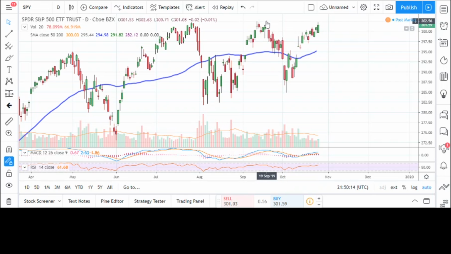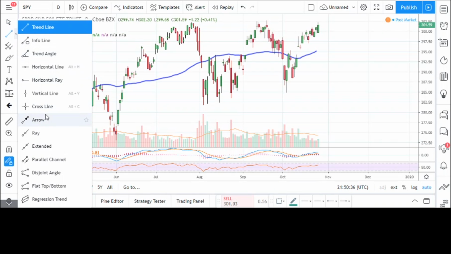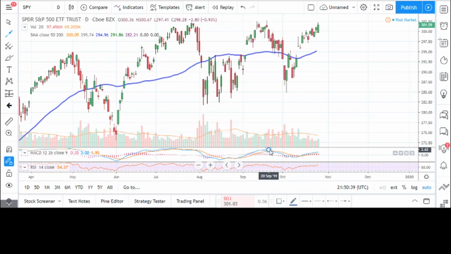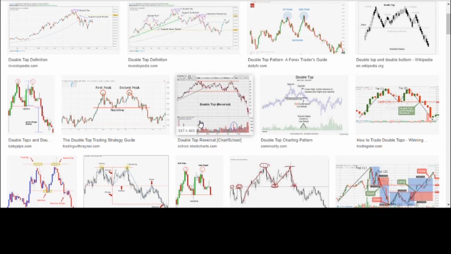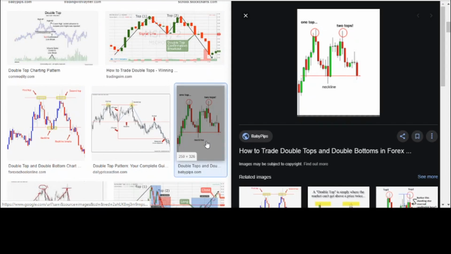As I mentioned, we believe the market is going to make another high here, and this is going to be an equal high. That is why it is called a double top. And if you look at the MACD, it is going in kind of the same way, but this high is lower than this high. If you draw a line here, you might see it a bit clearer that this high is not as high as this one. So this is the distribution phase of the market that I was mentioning in the definition. Let's see some other visuals of a double top for more clarity.